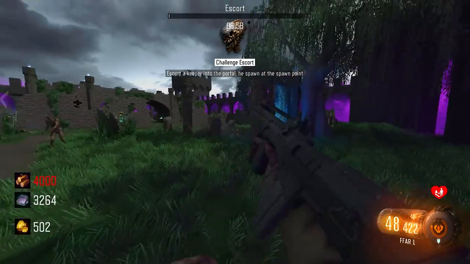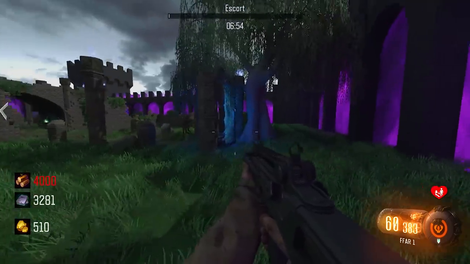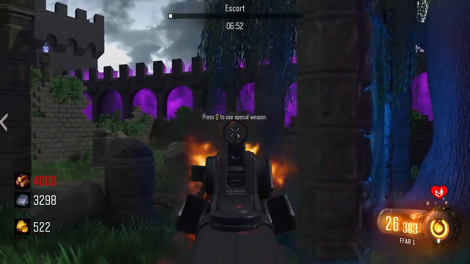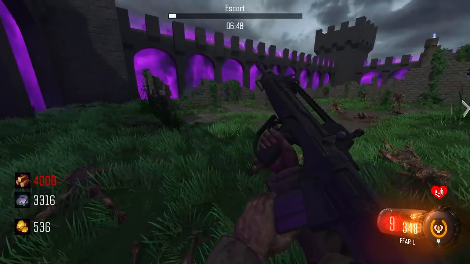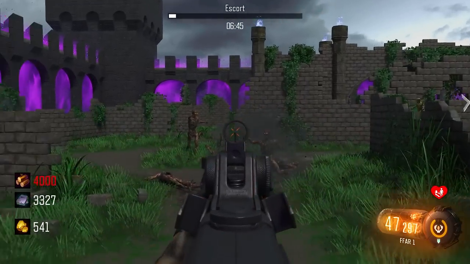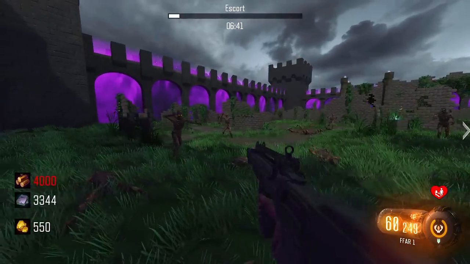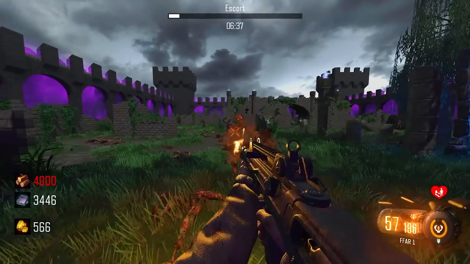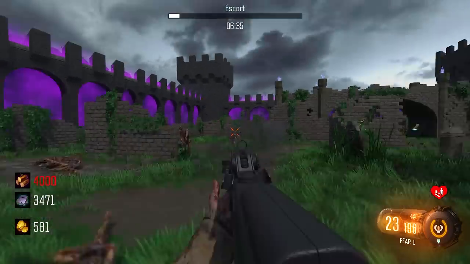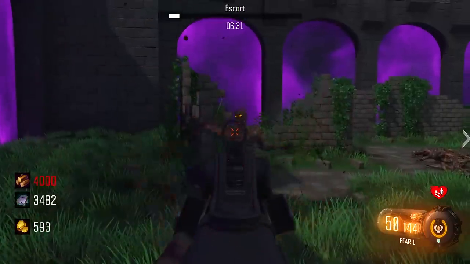Challenge escort. Escort. Do it. Oh, my God. Oh, what? Dude, that was out. Better do the run by with that guy. Wow. This thing just shreds. I want to get in there, but. Okay, we got the 4,000 on one.